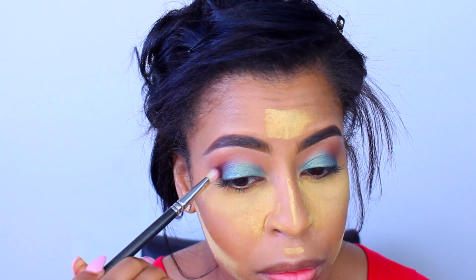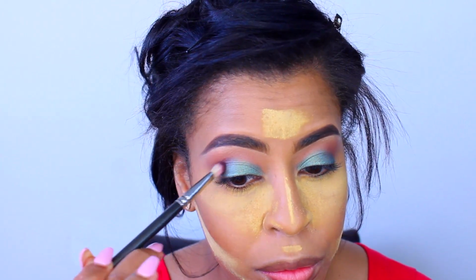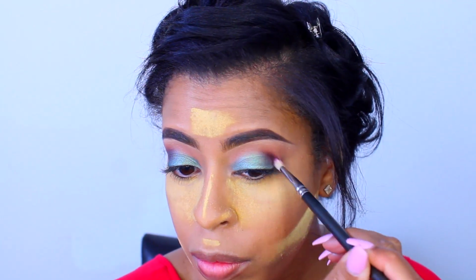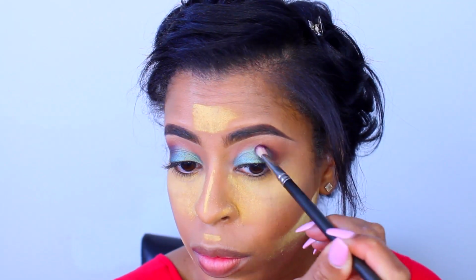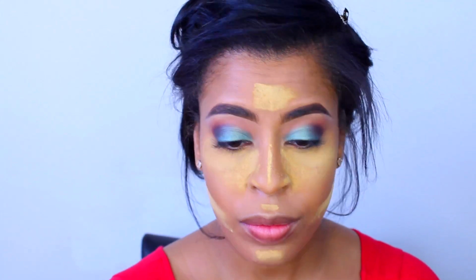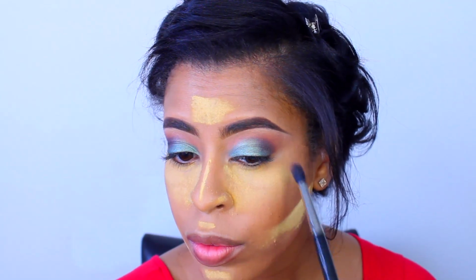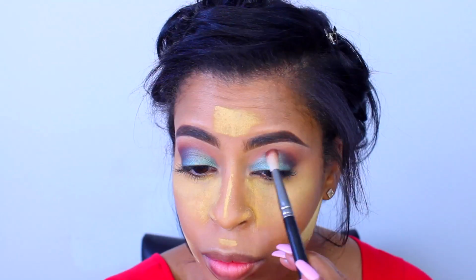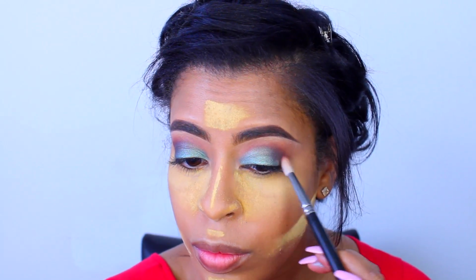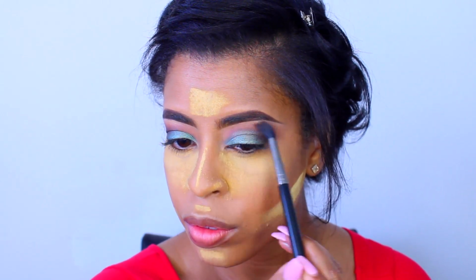And I just chose this because I wanted to do something different, and I'm so sick of doing all the natural eyes. So this is just a great color to give you a little bit more pop. And now I'm going in with the shade Sketch by MAC Cosmetics, and this is adding just a little bit more contour and a little bit more pop to the outer corners of the eye. And as you can see, I'm just blending the colors together and marrying them. That way everything looks really nice and blended, but still gives us a great smoky effect.